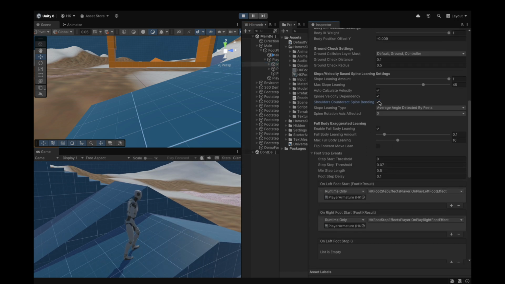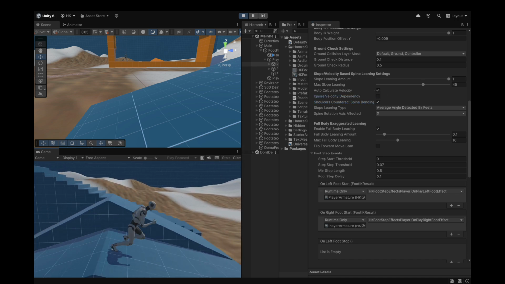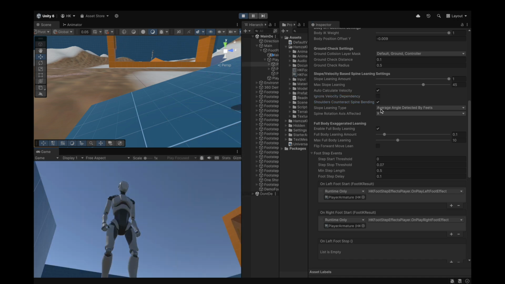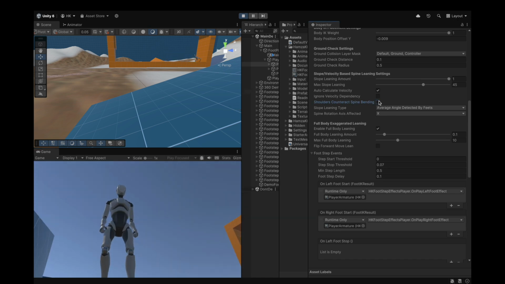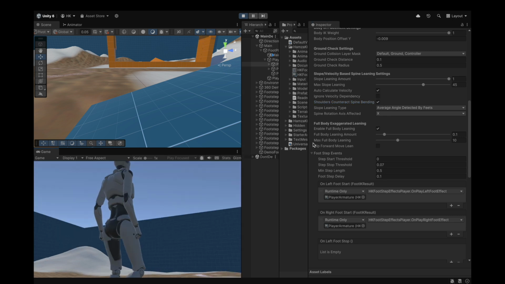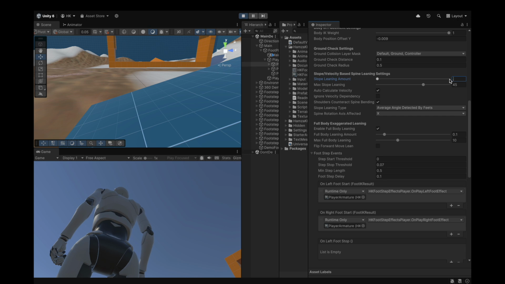So this thing, if we disable it, see the shoulders have gone there. If we enable it while there's no slope leaning, it's the same. But what it's doing is it's moving with the spine. Look at how it's running. It's like that. If you disable it, it's just childed to the spine and not really. So it gives a more physical look when you enable it.